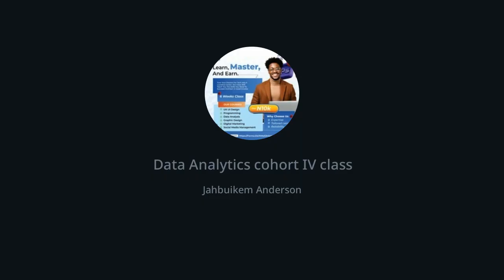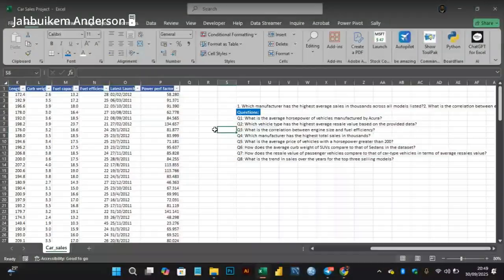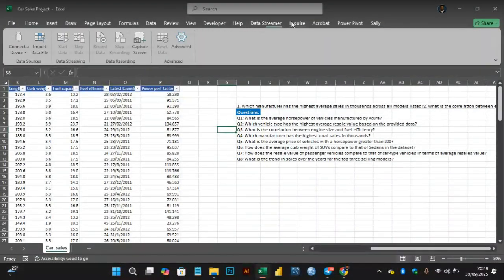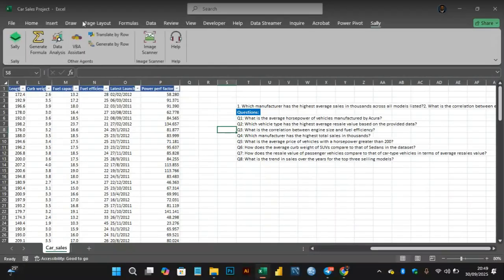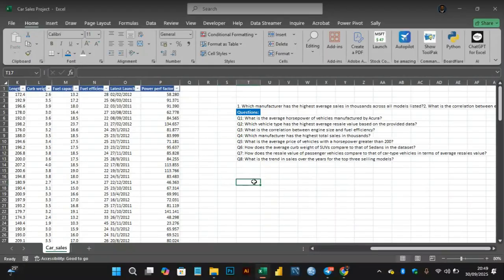Right? So these are all you have. In case you've forgotten how to add these features we have mentioned above, the tabs, the Data Streamer, Inquire, Acrobat, Power Pivot, and Power Map, let's just re-echo it before we head into using Pivot Table, which is the Advanced Excel Part 1 extension, because you're supposed to know Microsoft Excel Power Pivot, because it's part of Advanced Excel Part 1, right?